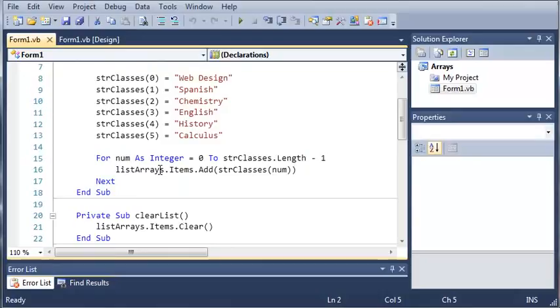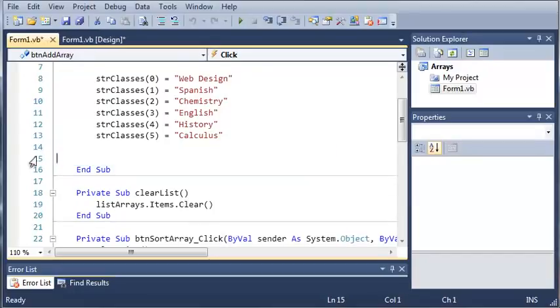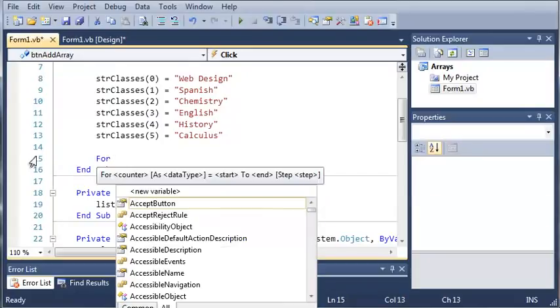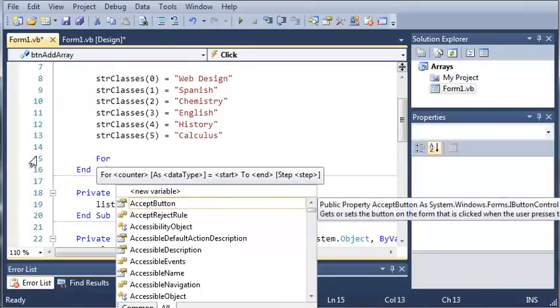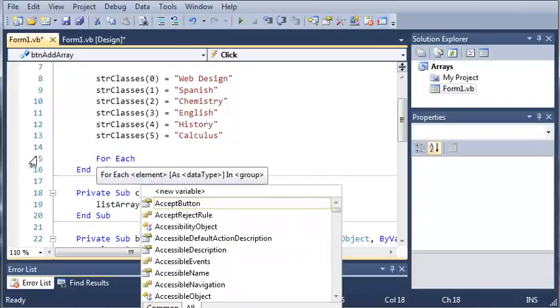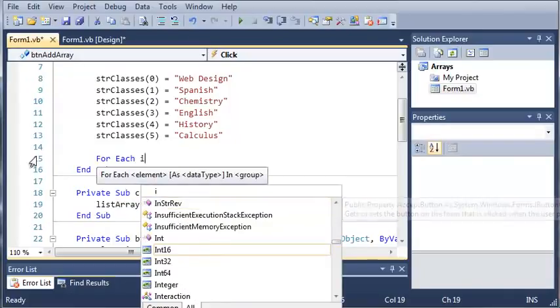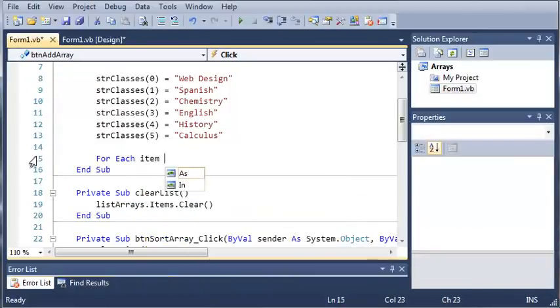So let's go ahead and create a for each loop. Now, using a for each loop, you don't have to know how long your array is or whatever you're using, and it will automatically go through every single item in it. So we'll go ahead and delete this right here, and we're going to type for to say that we're going to do a for loop, but instead of a normal for loop, we're going to do for each. And now what we're going to do is we're going to type item, which is going to be the name.